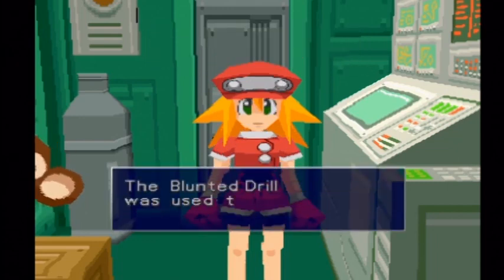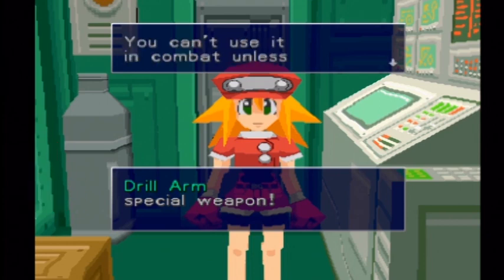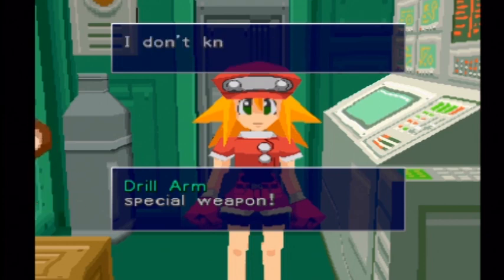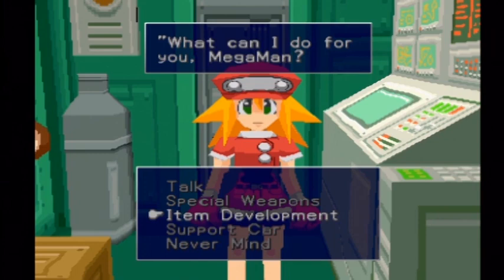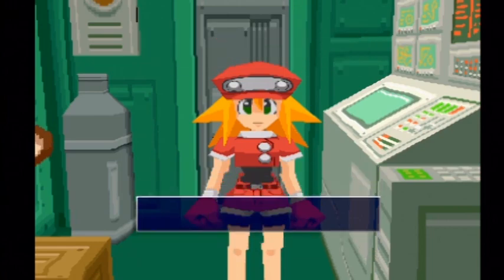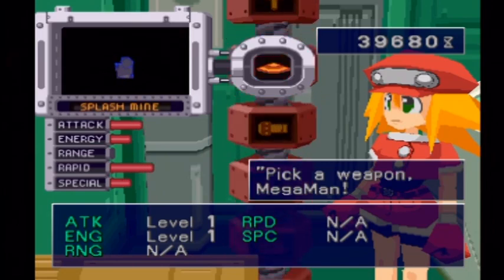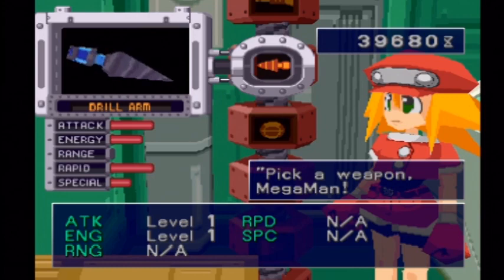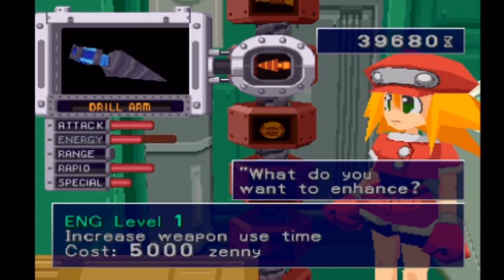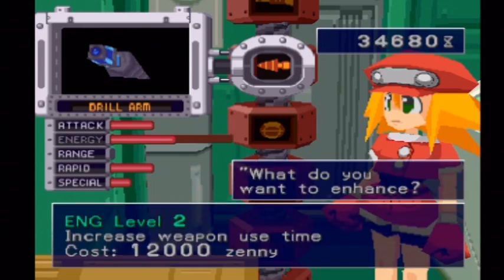Now that we have our drill arm special weapon, we can finally take down those walls that we saw at the beginning of the game. While it may not be necessary, I still recommend that you max out the drill arm, just so you can save some time while drilling down those walls. Since the drill arm is a short-range weapon, all we can max out are the attack and energy. If you decide to max out the drill arm, which you should, it'll cost you a total of 28,000 zenny. It's not that much. In fact, it's cheaper than maxing out the vacuum cleaner.